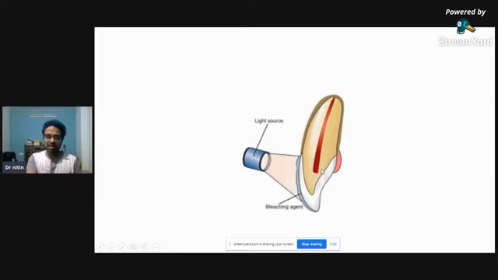So these are the cases of non-vital bleaching. If you don't put a good seal, there would be a cervical resorption. Okay, so these cases are very difficult to manage. If you're going for non-vital bleach, always remember to put a good seal to prevent cervical resorption. Though with H2O2 it is more common, but still we have to take care.